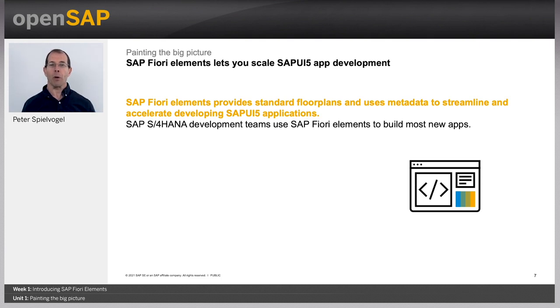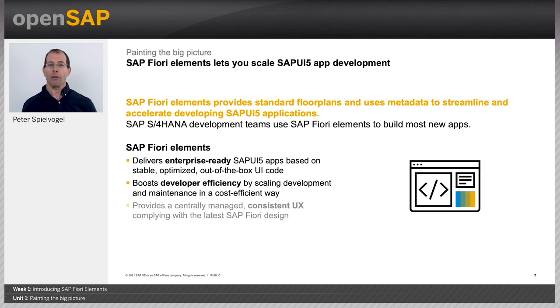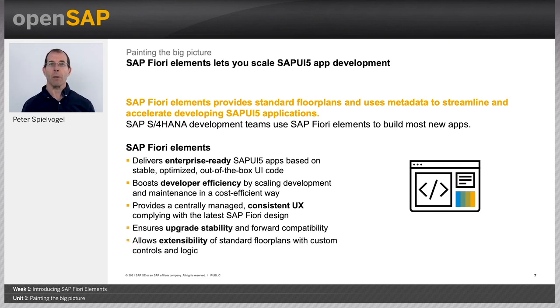This metadata-driven approach has several key benefits. You start with enterprise-ready code that is engineered to perform in a variety of common layouts. This low-code approach boosts your development efficiency since you focus only on the business logic and don't need to write anything for the user interface. The floor plans already contain Fiori design, so everything looks consistent across all the apps that you write. Since SAP provides the UI, we also maintain that. As the Fiori design evolves, your Fiori Elements apps can inherit these updates. Now, Stephanie will discuss the different floor plans.